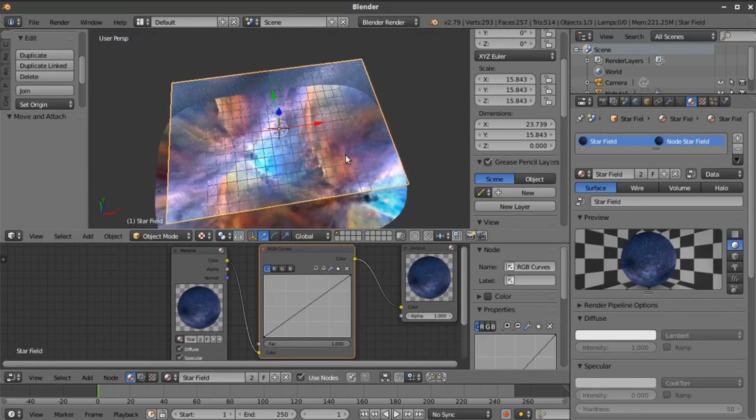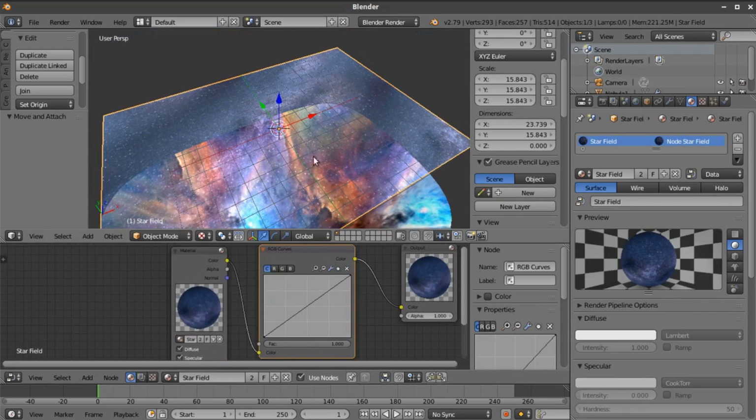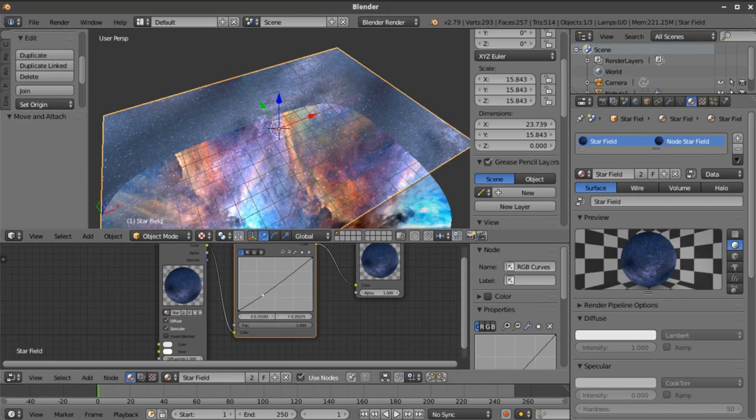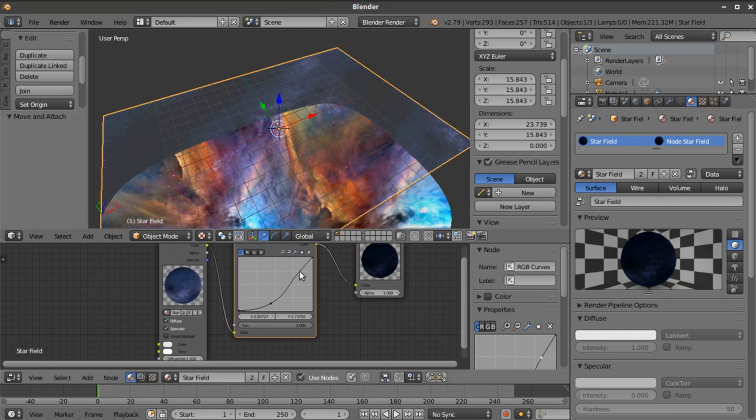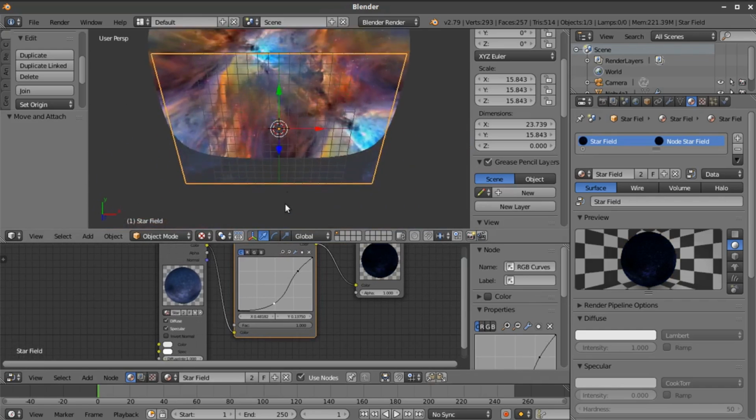And what we can do is we can kind of tighten down this color space a bit. There's a lot of lighter colors in it. So the way we'll do that is we'll just bring down the darks. And if we need, we can bring up some of the lights. You probably don't need to do too much of that. Just to get some of those stars to pop out, mostly just the bigger stars, a little bit of that haze. And that gives a little bit of depth.